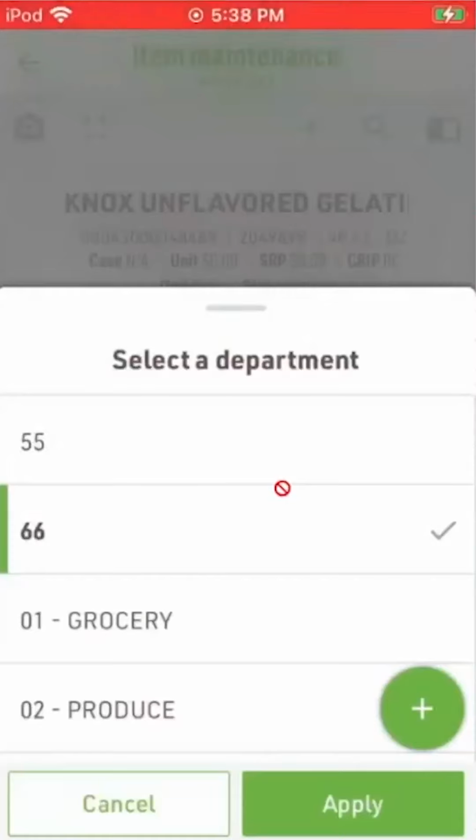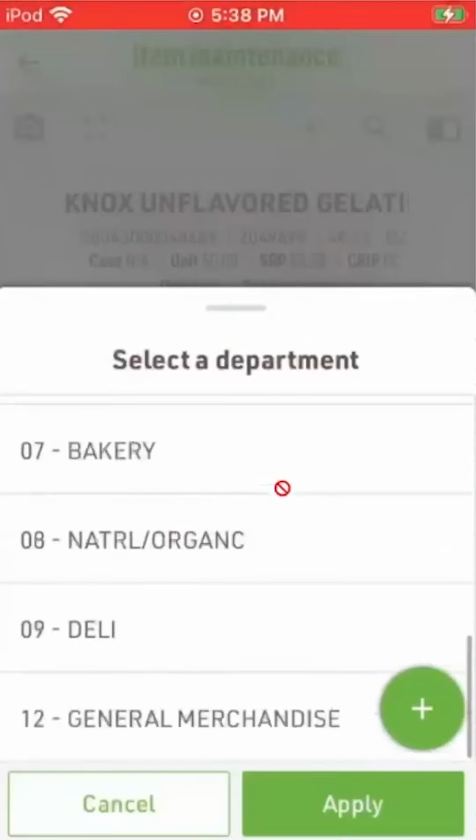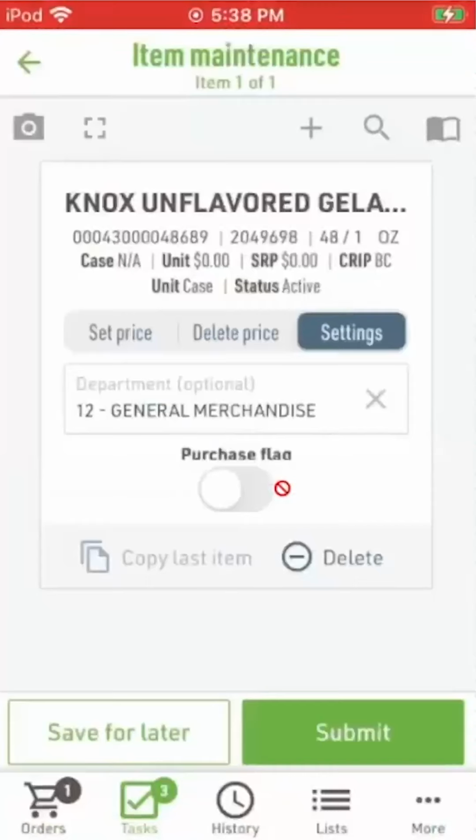In this case, I want this item to show up as a GM item, like I said. So I'm going to scroll down to general merchandise. I'm going to select that one and hit apply. All right. So at this point, what I've got set is I'm getting ready to create a batch that will, when I submit it, turn this Knox unflavored gelatin from whatever department it is currently in to be invoiced as a general merchandise item from this point forward whenever this item shows up on an invoice.